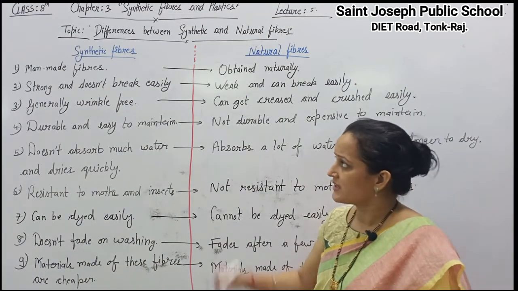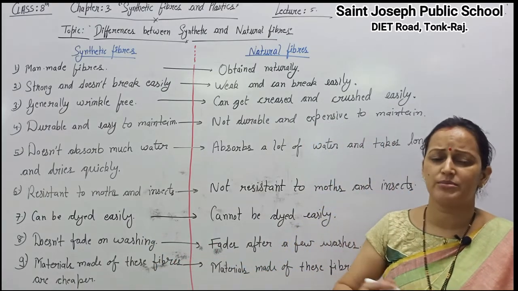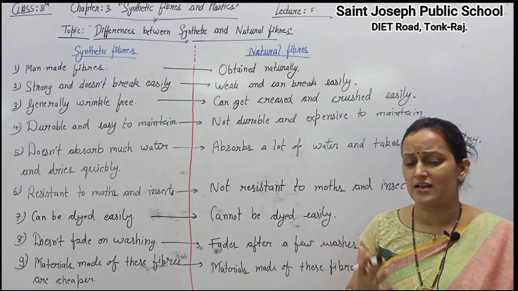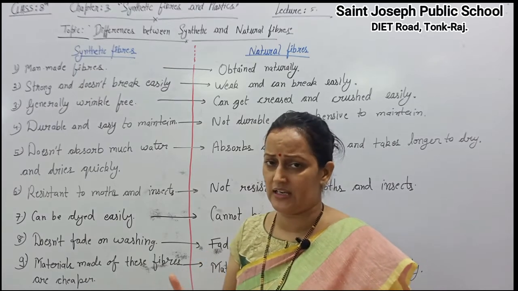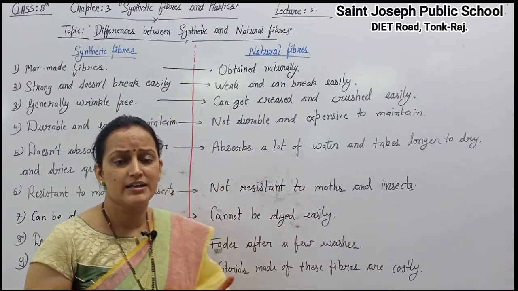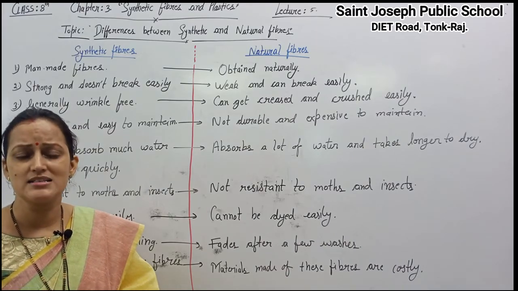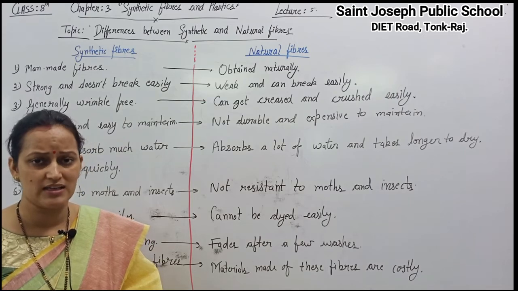The next one is that synthetic fibers doesn't fade on washing. इनको हम कितनी भी बार वॉश करते रहें easily इनका कलर फेड नहीं होता, इनका कलर डल नहीं पड़ता. But this is a common experience which we all feel in our day-to-day life that natural fibers after washing them 2 or 3 times the color starts getting fade. इनका कलर धीरे धीरे फेड होना, डल होना स्टार्ट हो जाता है.